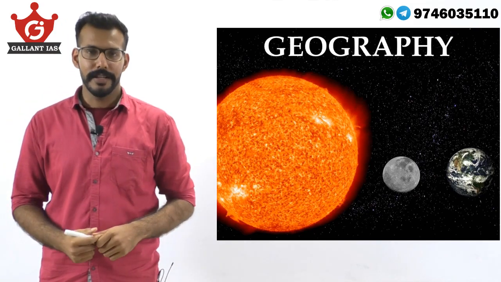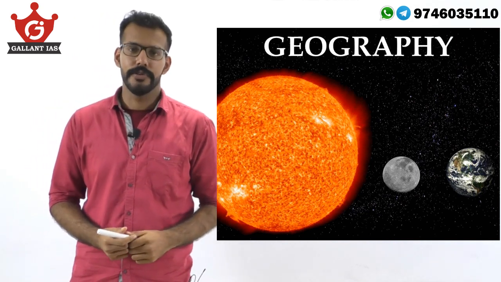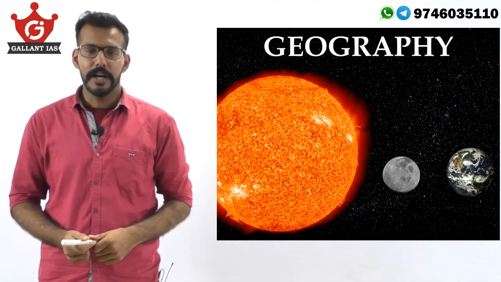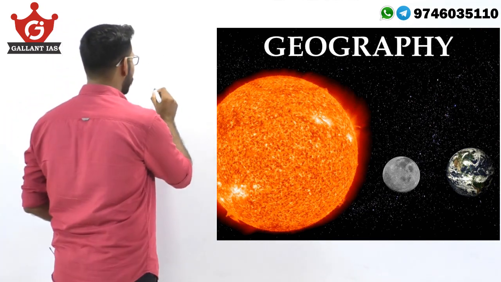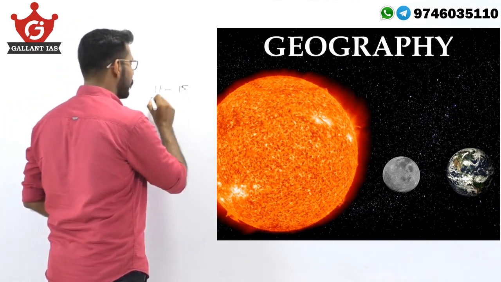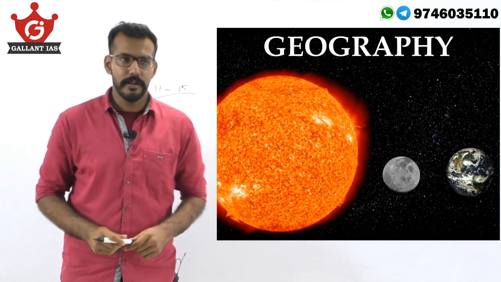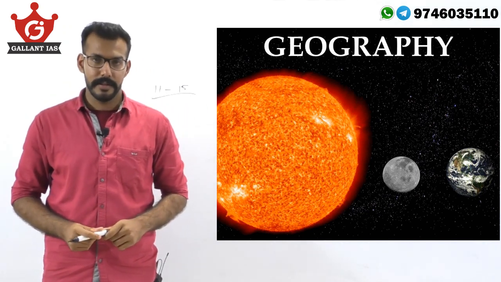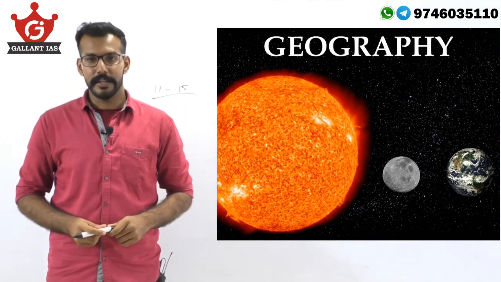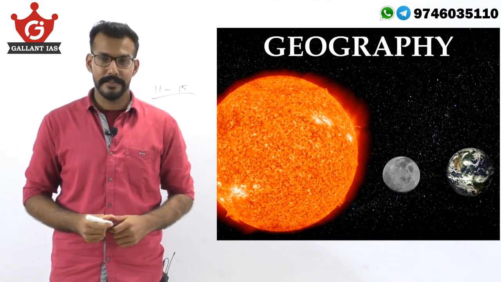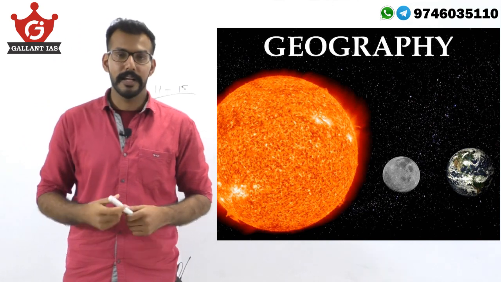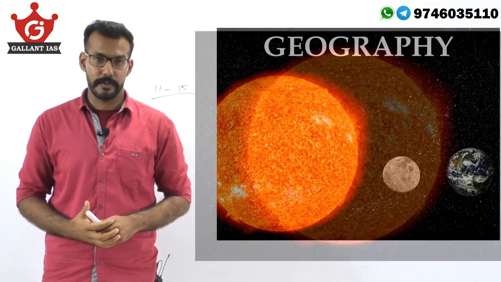Today we are going to launch a series of lessons based on geography current affairs. As you all know, geography is a very important subject. It's one of the core subjects, and roughly around 11 to 15 questions are asked in your UPSC prelims from geography. So you need to have an understanding of the conventional topic and also current affairs related to geography, because that is how they're going to ask you the questions.